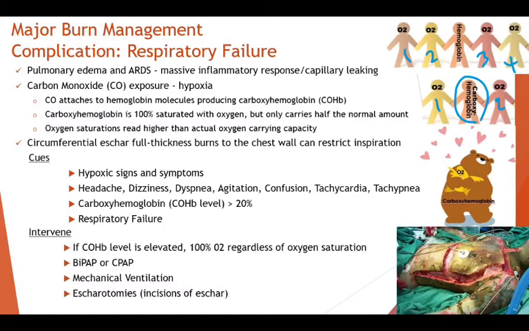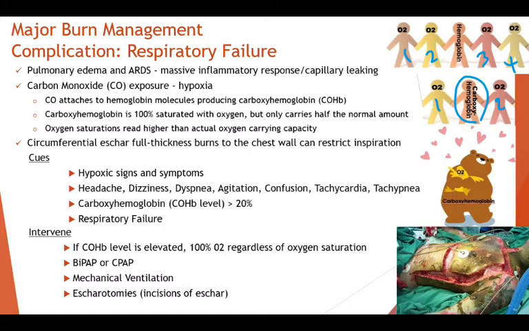Circumferential eschar. So in a full thickness front and back burn, that patient at the bottom, I'm sorry if it's disgusting and you don't like looking at it, but this is basically a patient whose skin has gotten so leathery and burned through that they can't inhale or exhale well. Their skin has burned to a tight glove around their chest, and so the treatment for that restriction of inspiration is to actually cut through the burned tissue down to the muscle layer. And yeah, that's a very graphic photo. Sorry about that.